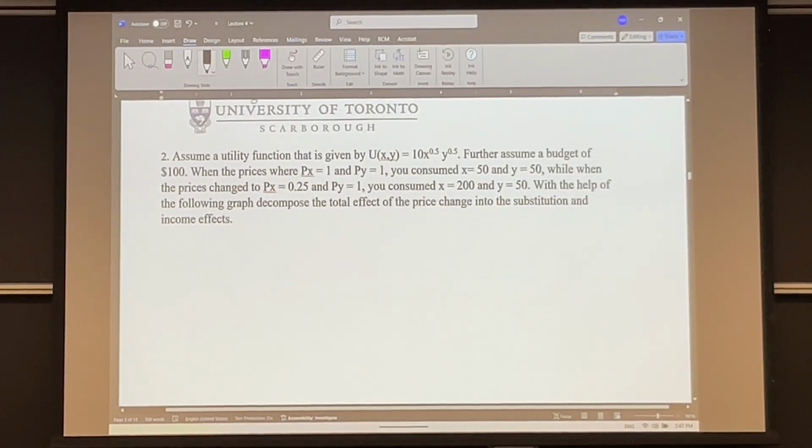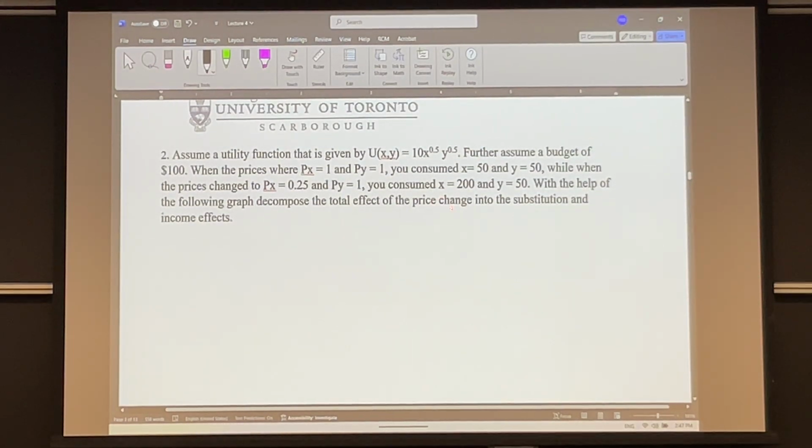Number 5, this is actually the one that showed up on the test. I gave you A and B similar to the one that was on the quiz. If I give you A and B, you don't need the demand, because A and B are given. The reason we find the demand is because we want to put the numbers in and get A, put the numbers in and get B. Make sense?